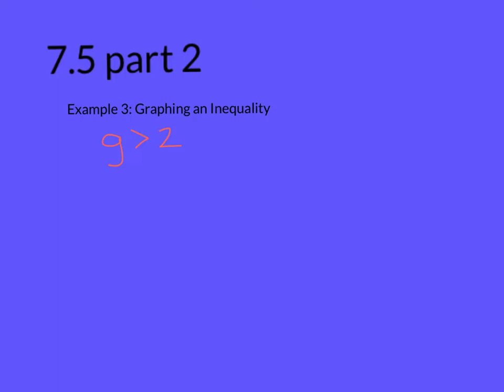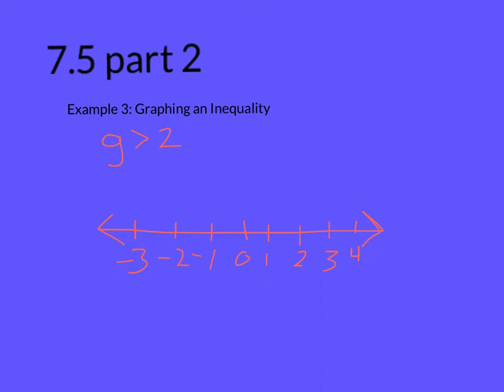So I want you to set up a number line. I'm going to pause it and draw it, and then I want you to do the same thing. So the first step is to draw a number line. The biggest thing that you need to make sure you're paying attention to is I've got the number 2 here. So you need to at least go 2 to the right, negative 2 to the left, and probably 1 or 2 beyond that, okay? Because we're going to have to do something which we call test it out.